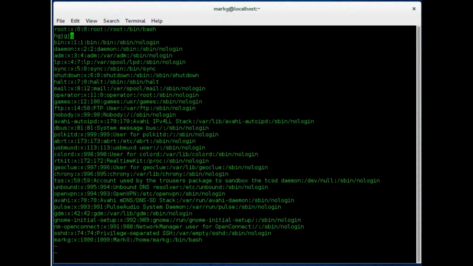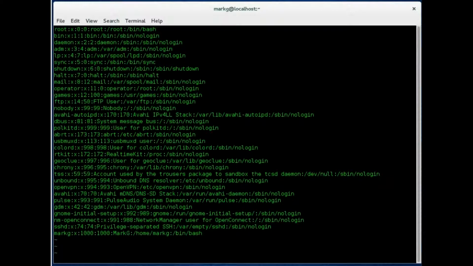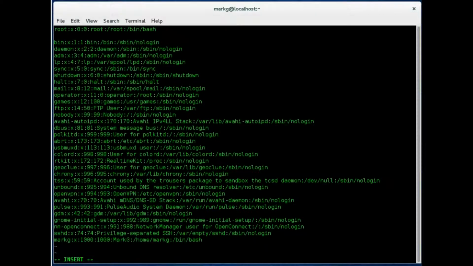I don't want to change this. By the same token, you can press an uppercase O to insert a line above instead of below. So I'm going to hold down Shift, and now you can place a new line up above. It's ready to type, which we don't want to do. I'm going to escape to get out of insert mode, and another dd, a lowercase d twice, to remove this line.